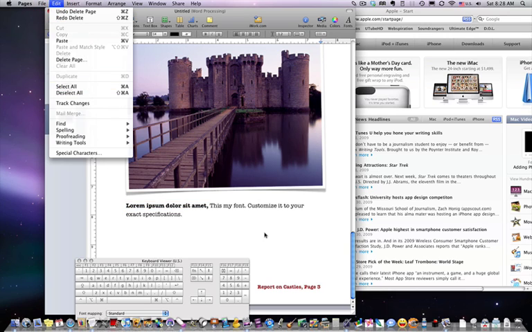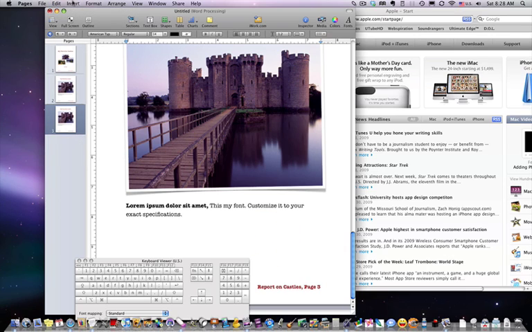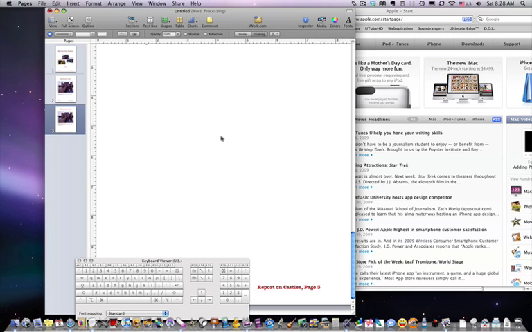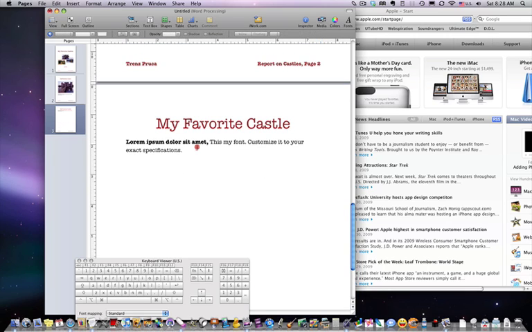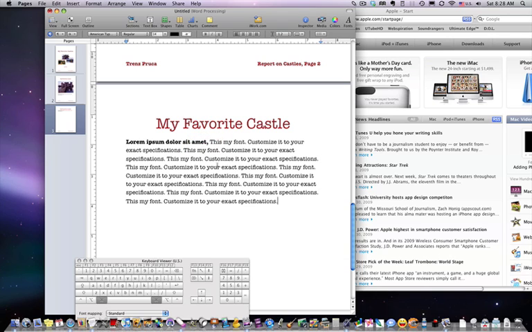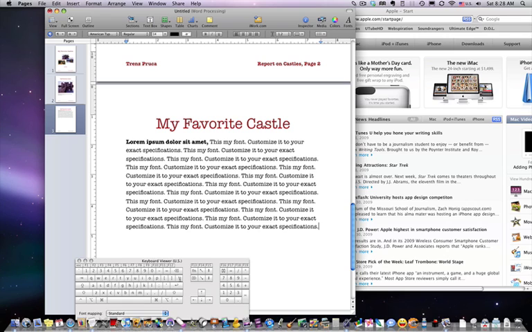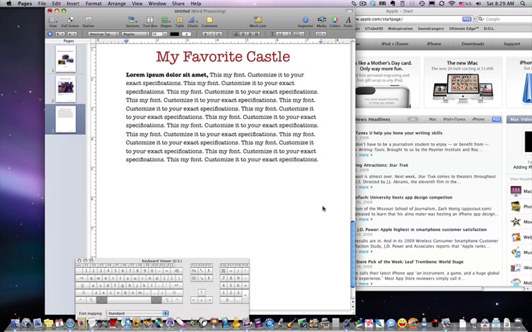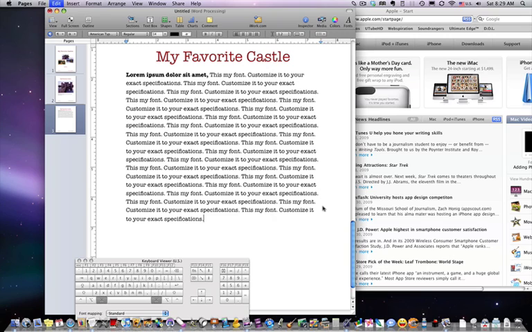We have select all, deselect all. I need a text document here to show you how this works. So what I'm going to do is I'm just going to get rid of this picture here. Scroll up, and I'm going to copy this text just because I need a lot of text to demonstrate how this works. And I'm going to paste this in. As you see, I'm pasting with a V, Apple V. And if I select all this, it will select all this text, and it will fill in a document very quickly. Yeah, see? Okay, great.